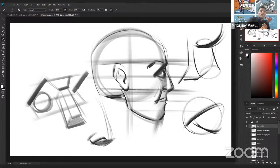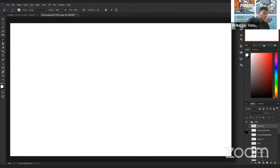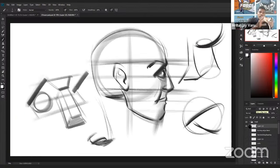I wouldn't say it's ghosting or the structure affecting the other layer. I would just say it's just like Photoshop layers. You have something on one layer, something on another layer, and then it just creates depth because these are separate objects. For example, the eyeball is hiding this part if you're looking from the profile, but there are two separate objects. So it's not necessarily that one is affecting the other. In sandwiching or layering, you're trying to create depth between the objects. It's almost like having two separate objects, but now we are talking about a face where everything is together. So I think that will be the answer to this one.